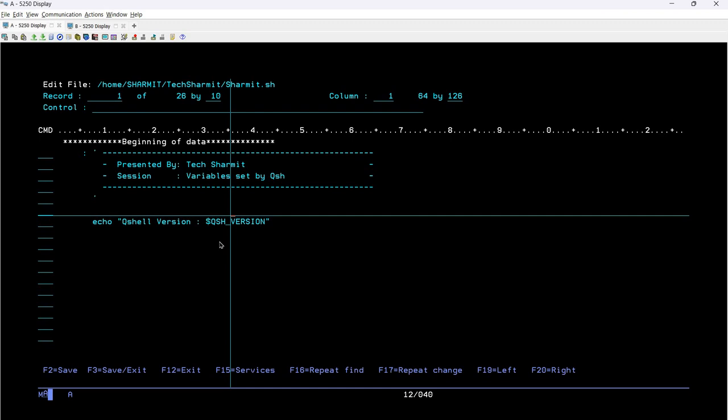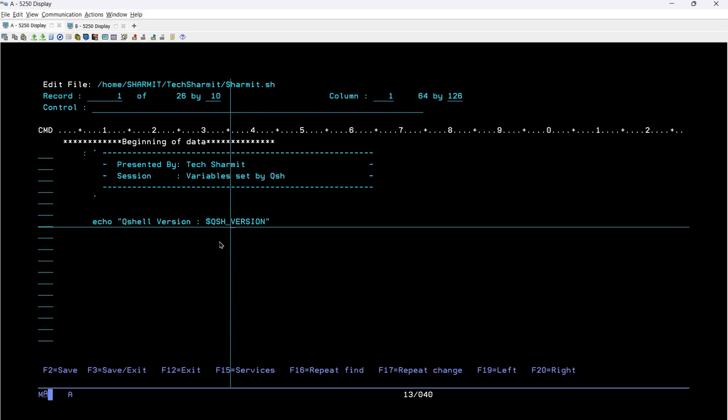Otherwise it will not print anything, and it will not give you the desired output. So this is our responsibility. Whenever we are using this shell script, make sure it is in capital letters only. Clear? Fine. So I think now this part is clear.